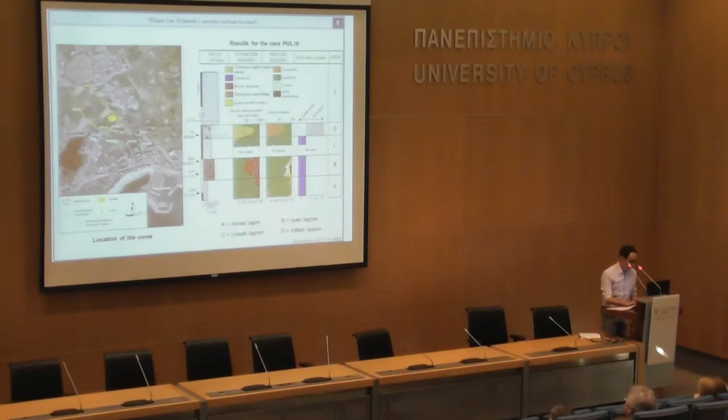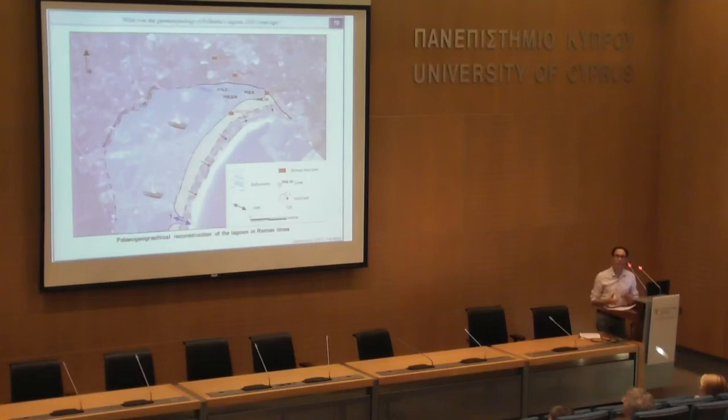So by means of drilling operations and archaeological excavation, we have been able to reconstruct the geomorphology of the lagoon 2,000 years ago. So this lagoon extends at the foot of the city. Here you can see the main buildings of Pollentia. A necropolis discovered during archaeological excavation allows us to locate the sand spit here.